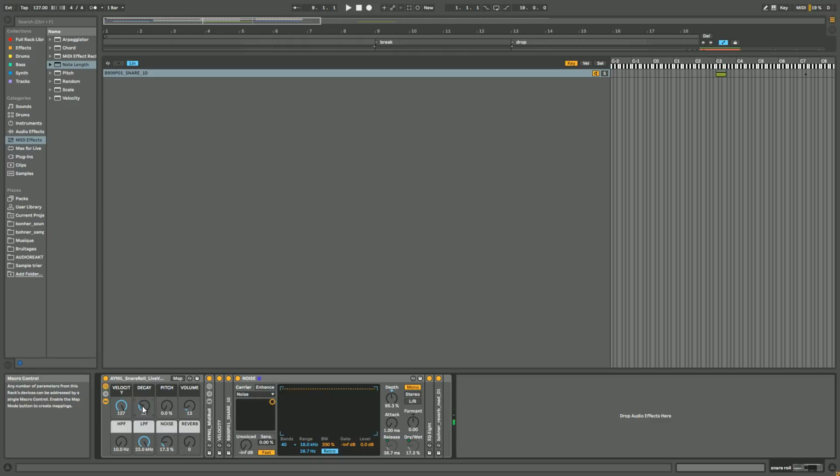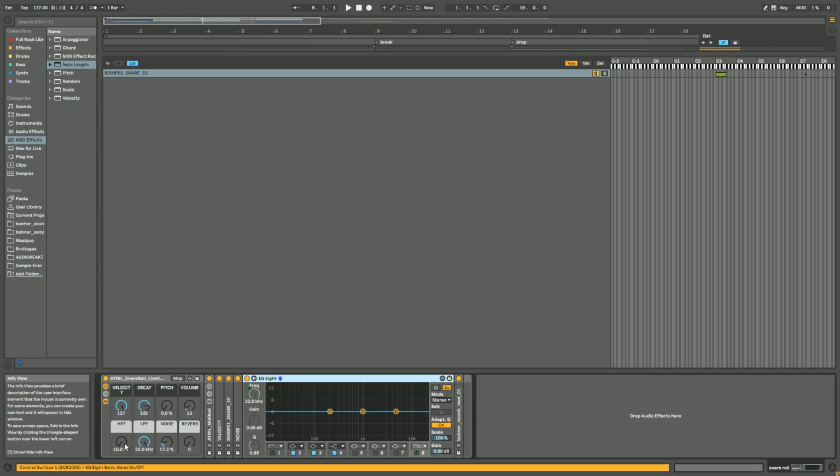And of course when I put the decay a little bit down, it's controlling the release, so you get less noise as well. That's really nice, especially at the end of your build up, when everything is very drowned in a lot of effects. Adding a bit of noise helps a lot for your build up to be very powerful.